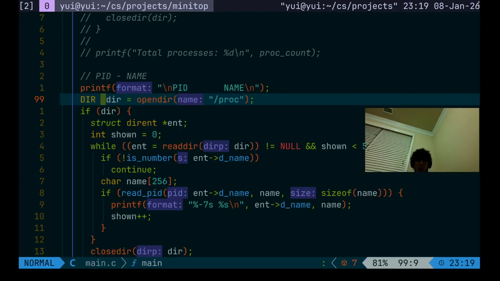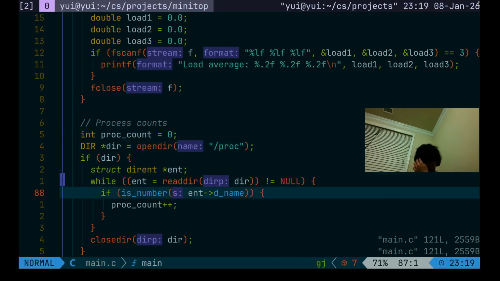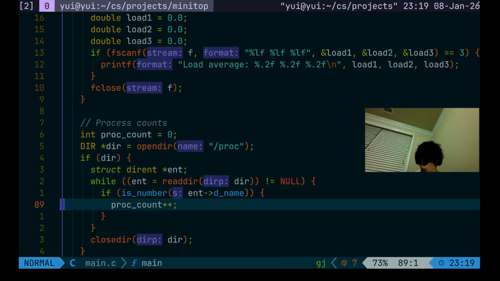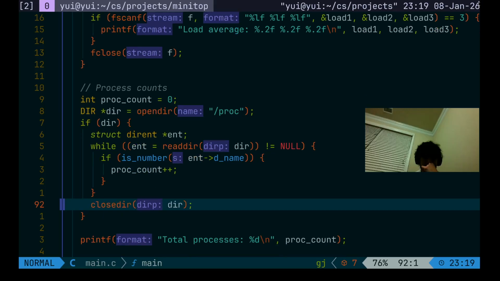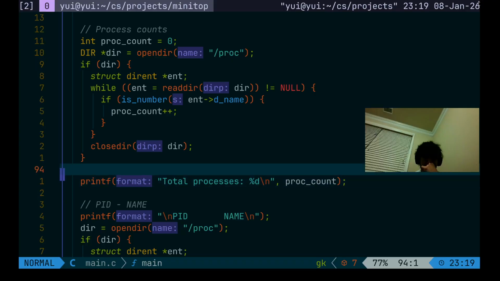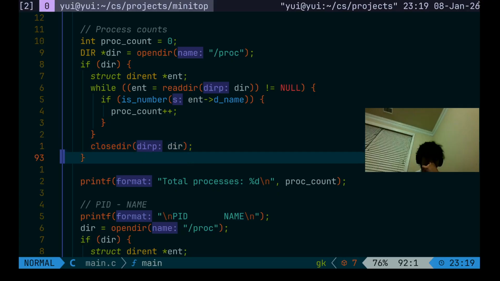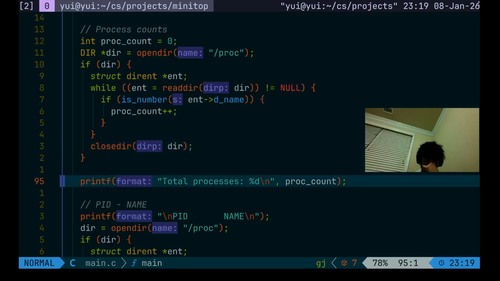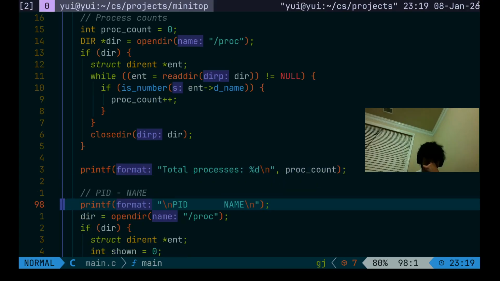Yeah, it's not a problem. I think it's not a problem. Maybe we have some syntax error here. Hmm.